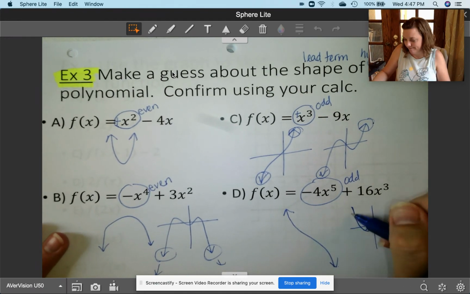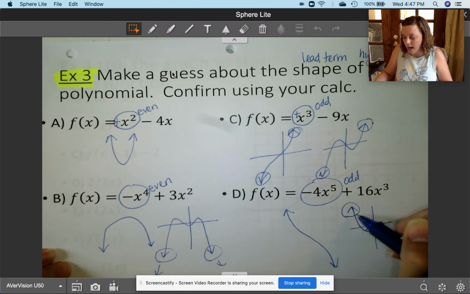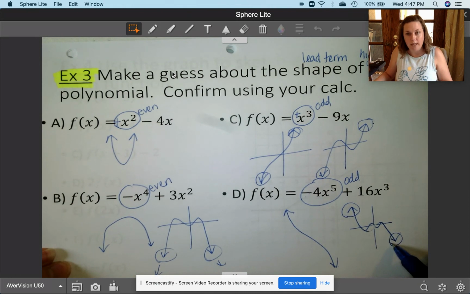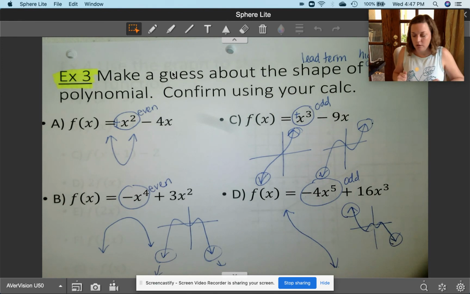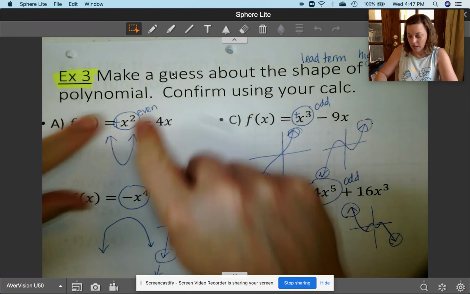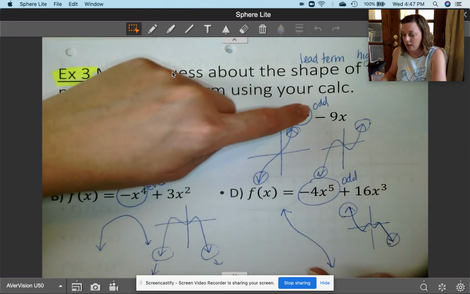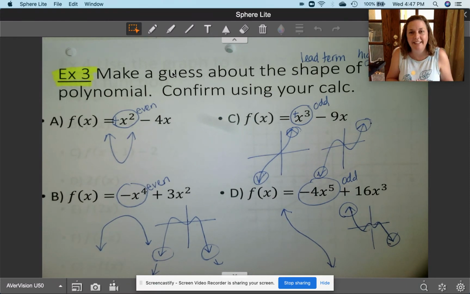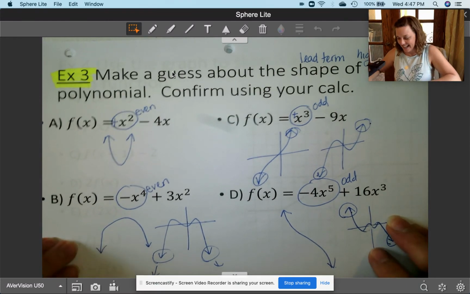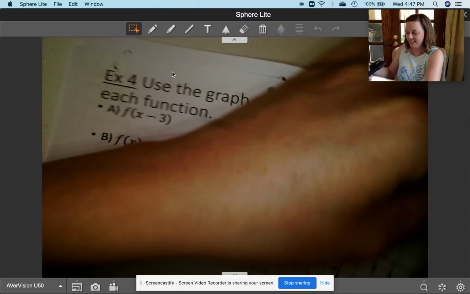I don't know. I did this like a month ago, so I don't remember what it looks like, but you can put it in your calculator and verify. But we know that it starts high on the left and low on the right. And that's what we want to know. That is huge information, okay? And that's all just, is it an even power, positive or negative? Is it an odd power, positive or negative? All right, it's a dance. Okay, let's keep going. Hopefully you know all that, and that's nothing new for you.